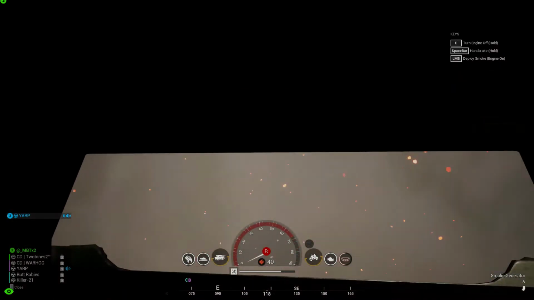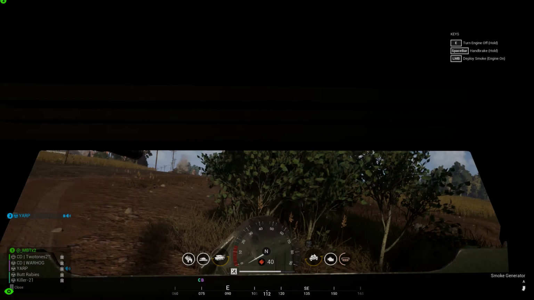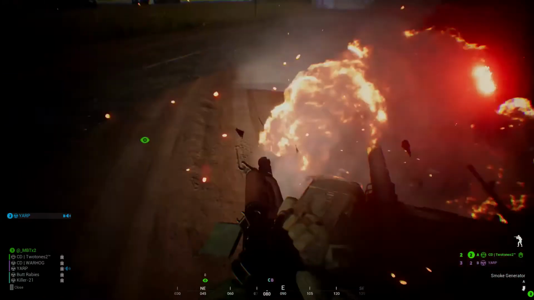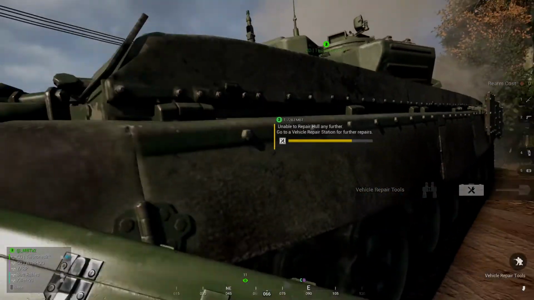How to kill it. The Abrams is not too hard to kill. It's definitely a tank you have to play around. You don't really want to face an Abrams head-on. If you do, you can try and aim for that driver's port area, although I wouldn't recommend it.